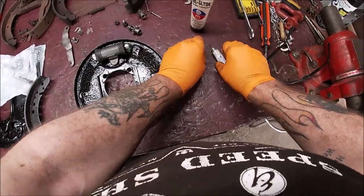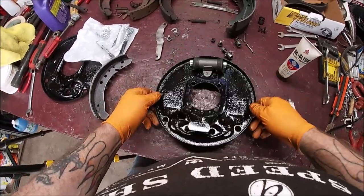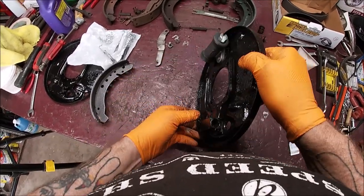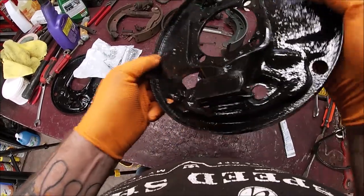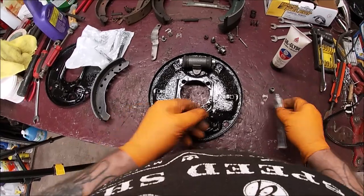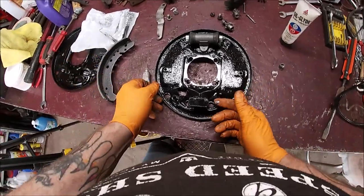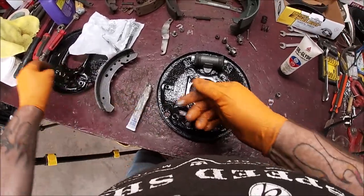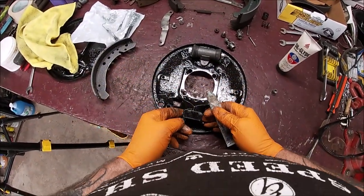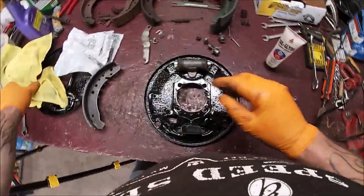So now, oh, I know what we forgot to do. Well, that came out. Okay, they came out already. I had pieces of plastic in here to keep paint from going inside. So it worked. The plastic fell out somewhere along the way. So what we're going to do is take a little anti-seize and just put a little bit in each hole, and then you're going to coat the adjusters anyhow. So here, I'll leave that lid off for right now.